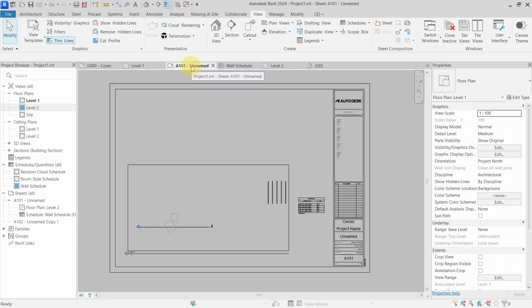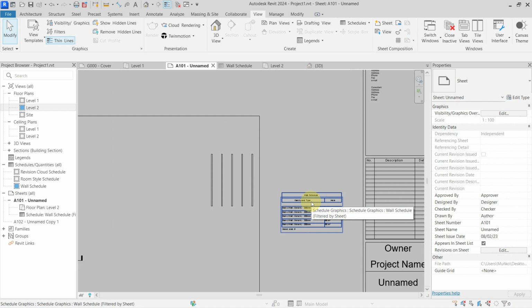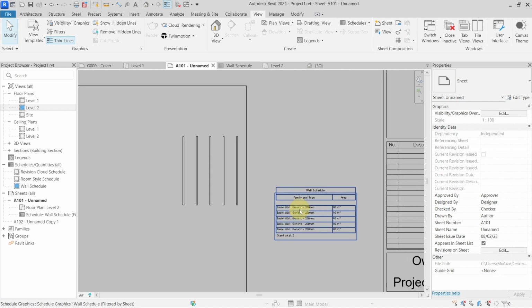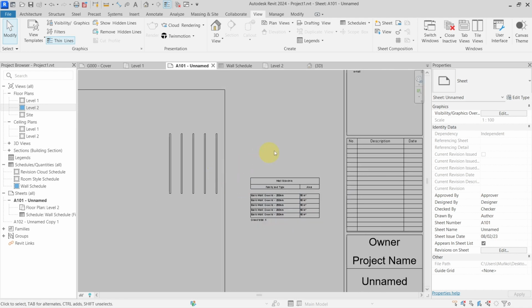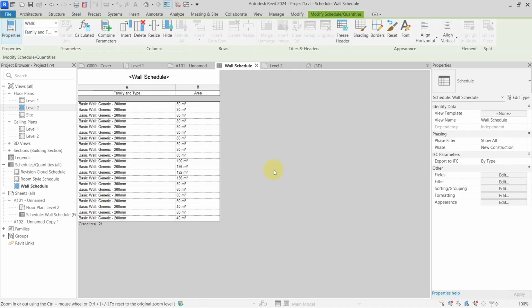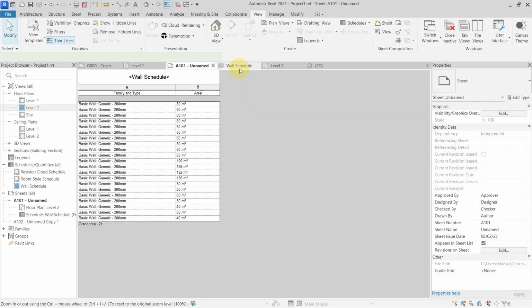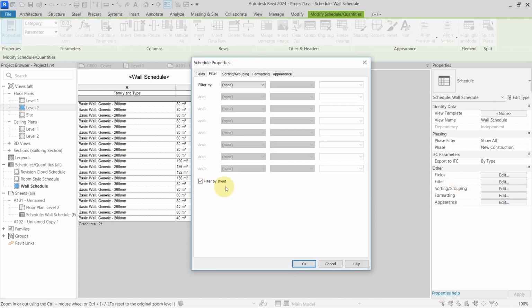The next super amazing thing is that you can now filter a schedule by sheet, and that means that it will only show you the things that are visible on the sheet, or in the view that is placed on the sheet. So here you can see I have my wall schedule. This wall schedule actually has 21 walls in it, but in the settings of the wall schedule, in my filter, you can see that I have applied my filter by sheet condition.